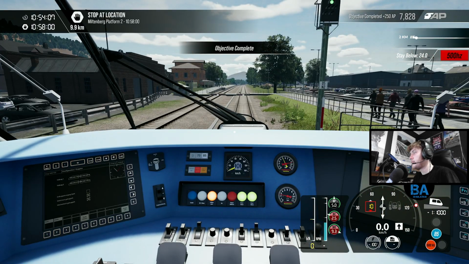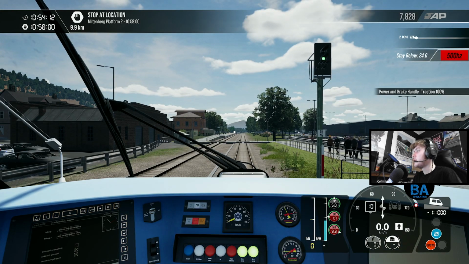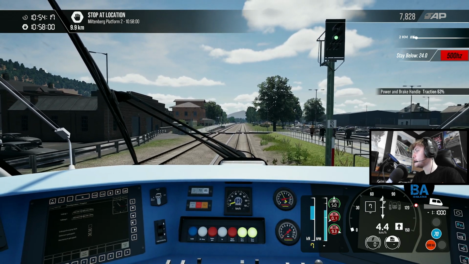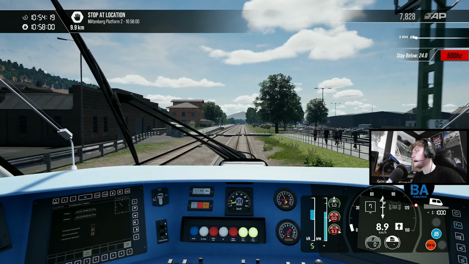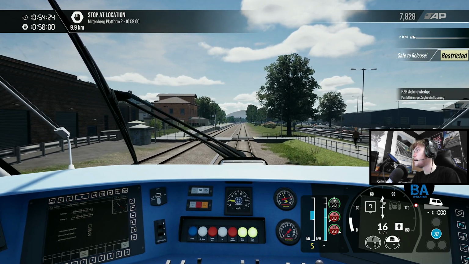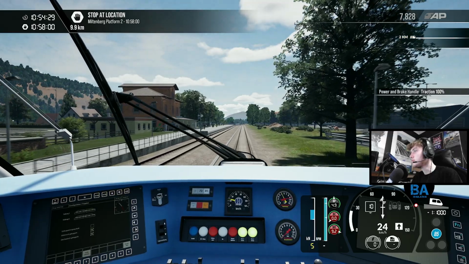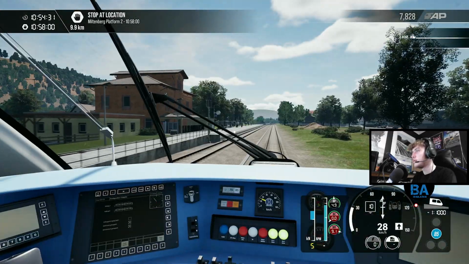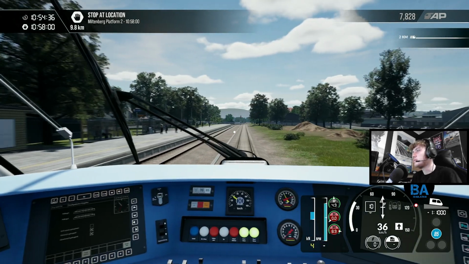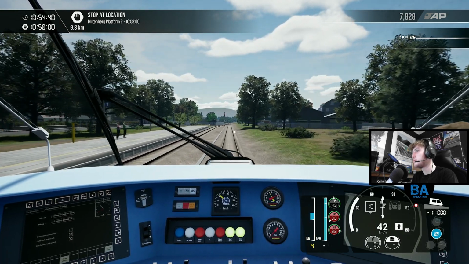Right, there we are. Miltenburg in 10 kilometres, that's quite a way. So we can't go above 24 until we pass the signal, because PZB things. And we should now be able to release ourselves. No, that one. There we go. And now we can go full whack. Let's go. We are off. On the way.